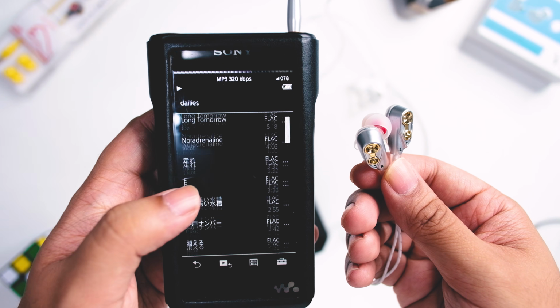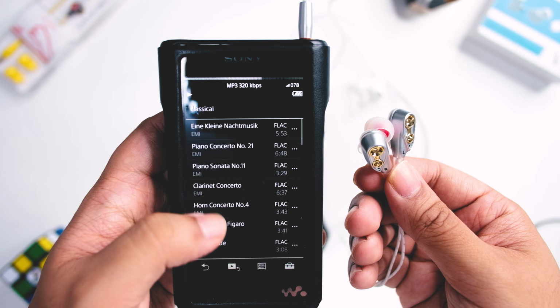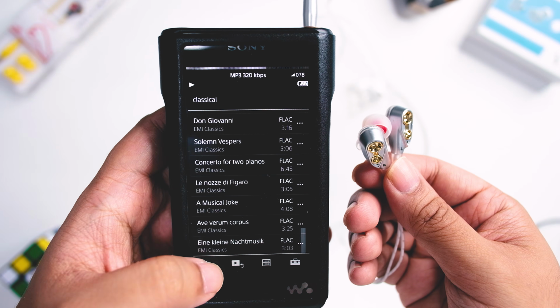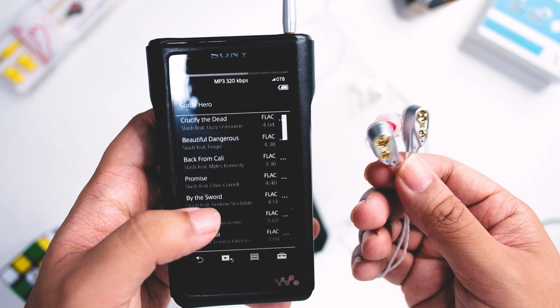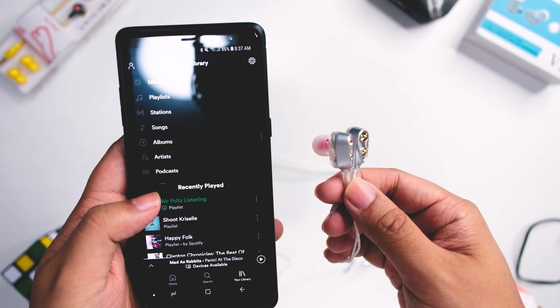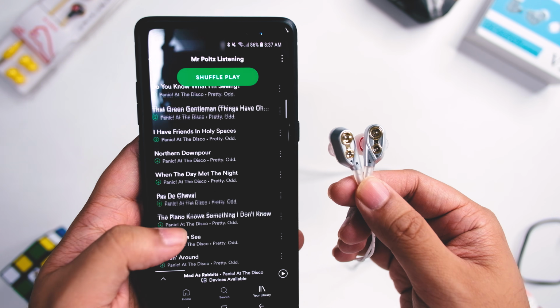Hip hop and EDM can be good here, especially with that bass rumble and lower mids accentuation. Bass is definitely highlighted in the mix. Amplification. When using it with the Note 8, I can get the volume I want at around 80% volume, so this needs less power than the CK5s. The Note 8 loses a bit of top end, but the soundstage is similar.